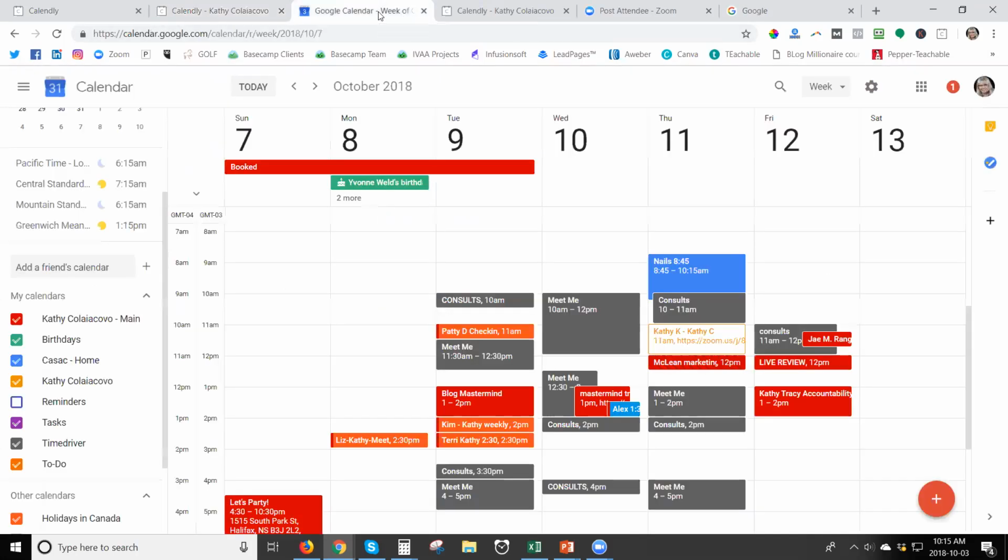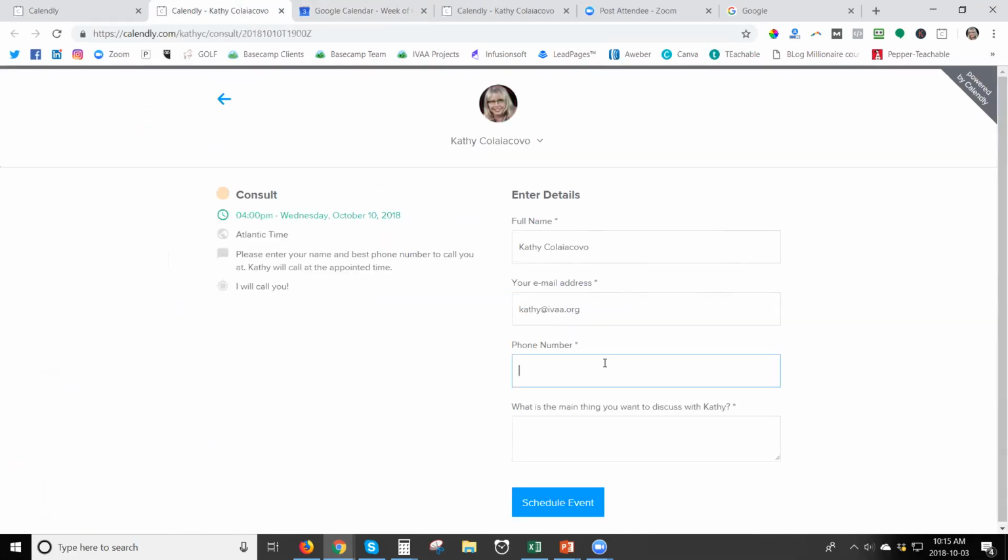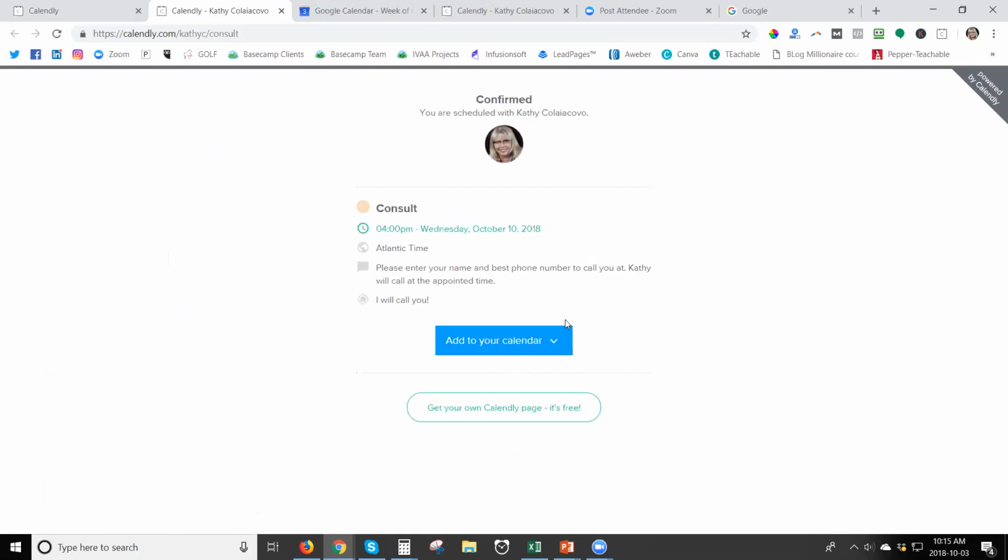Then what it does as well, and I'll actually show you, I'll just do a quick test here just to show you what happens on the other side. So I'm going to schedule the event. I'm not going to add it to my calendar because it's actually mine, but I'm going to show you what it would do from the other side.